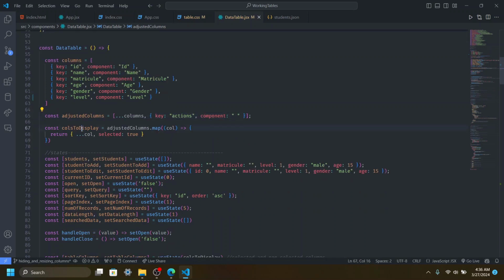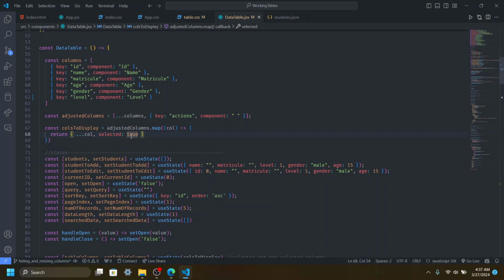Now we have these columns to display variable over here. So in addition to all the different properties, that's the key and the component, we want to add a new field inside each entry, and that field is going to be a select field. So this field tells us if that column is being displayed or not. If the field is true, then we want to display that column on the data table.